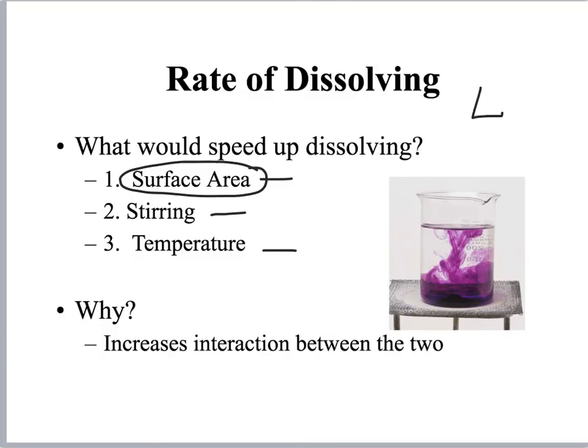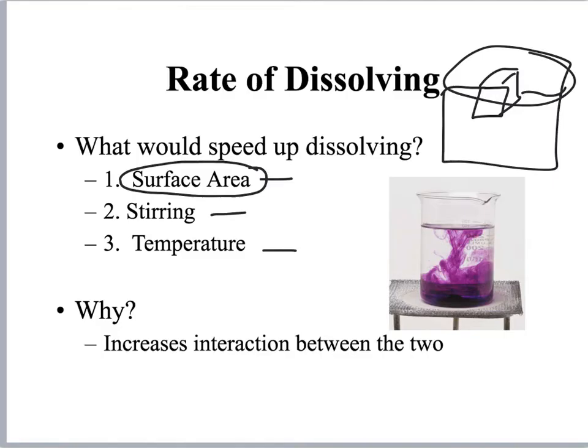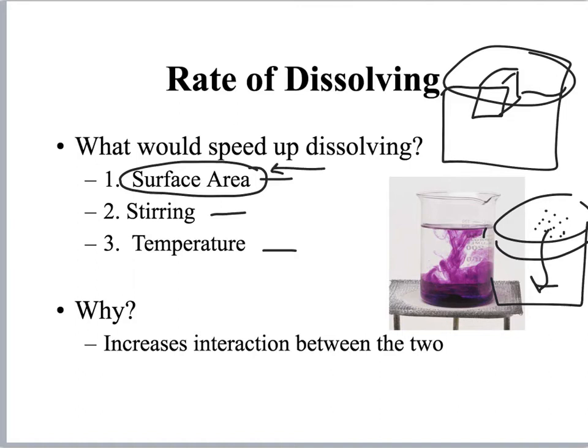Think of it like this: if you had a sugar cube and you just plunked it in water, would it dissolve quickly? No, it'd take some time. But what if you crushed that sugar cube into a powder and then put it into water? Would that dissolve quicker? Absolutely. By crushing it, you've increased the surface area.